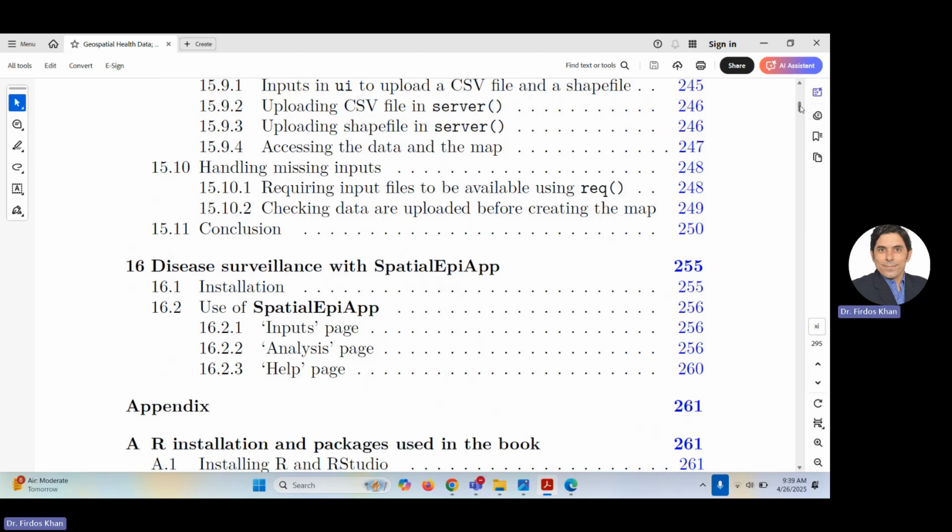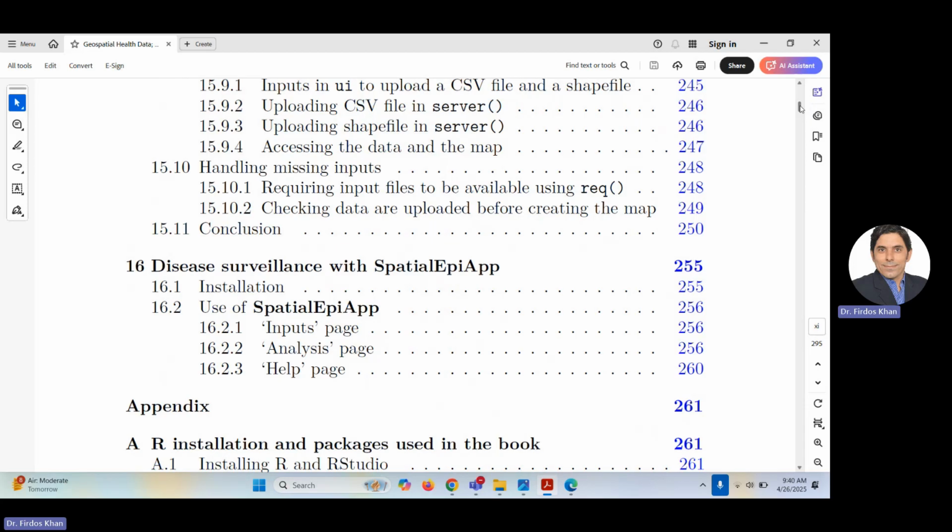The second part was about modeling and visualization. Different modeling techniques for areal data and spatial modeling, spatio-temporal modeling for areal data and for geostatistical data have been given in different chapters. That was about modeling and visualization. And this part has 6 chapters, from chapter 5 to chapter 10. And the last part was communication of the results, communicating the results.